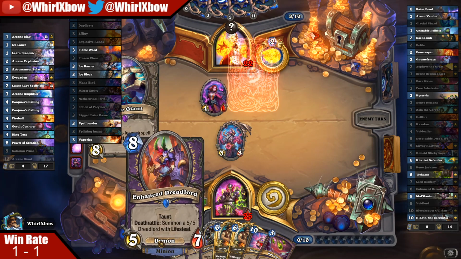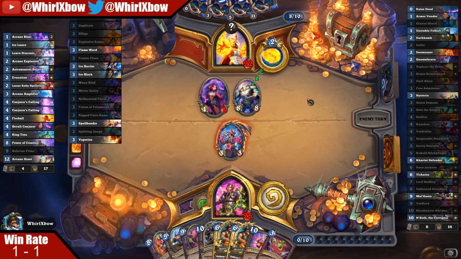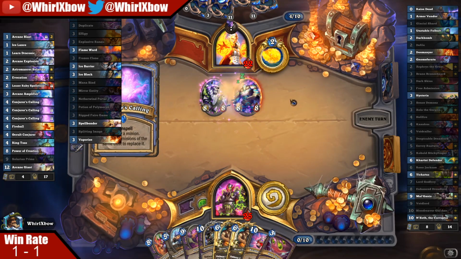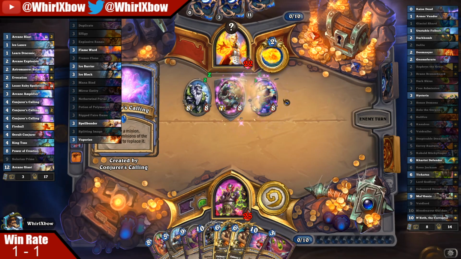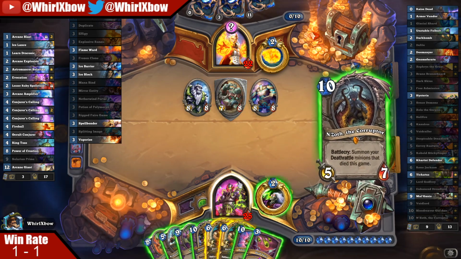Gul'dan does really help, so I think I need to think about slamming both of these here. Well, that's really convenient now. He's playing Conjure Calling. Interesting.